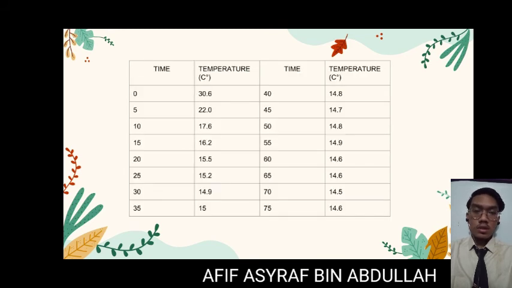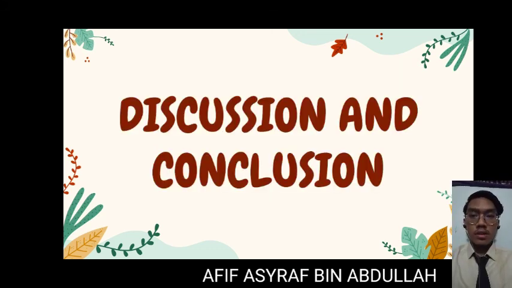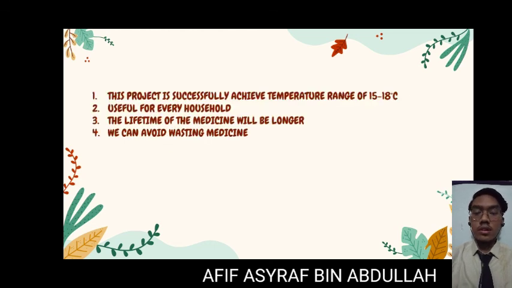Next, this is our data. We measured the temperature drop inside the storage for about 1 hour. As a result, we achieved as low as 14.6 degrees Celsius. Lastly, discussion and conclusion. We can conclude that this project successfully achieved a temperature range of 15 to 18 degrees Celsius. Secondly, it is useful for every household. Next, the lifetime of the medicine will be longer. And lastly, we can avoid wasting medicines.